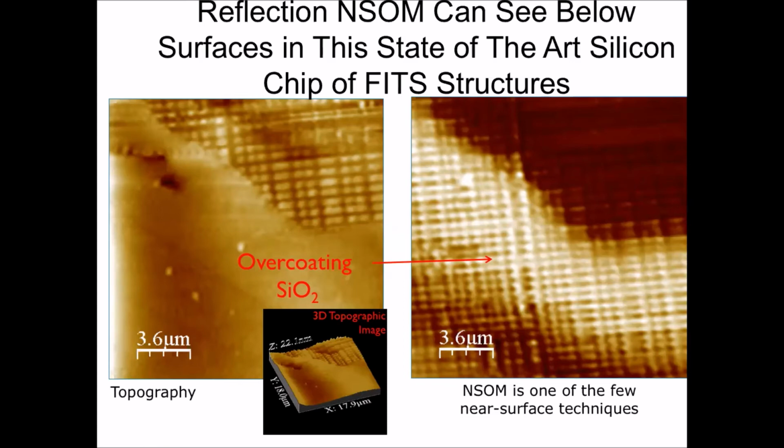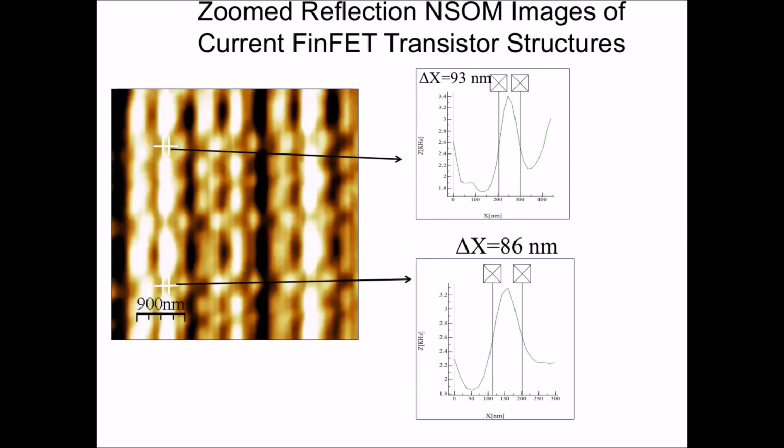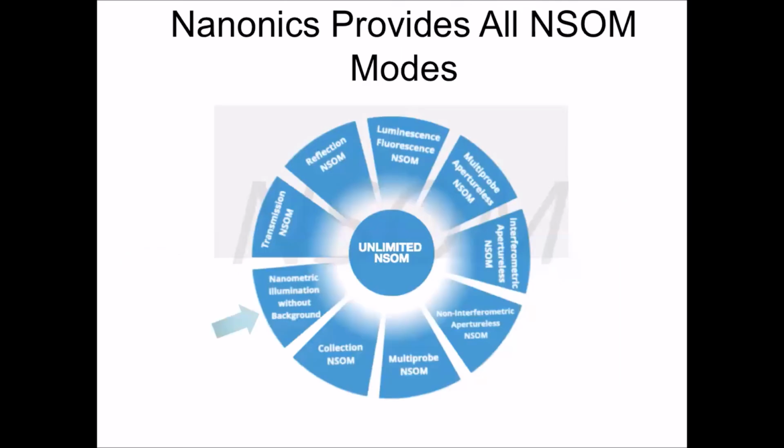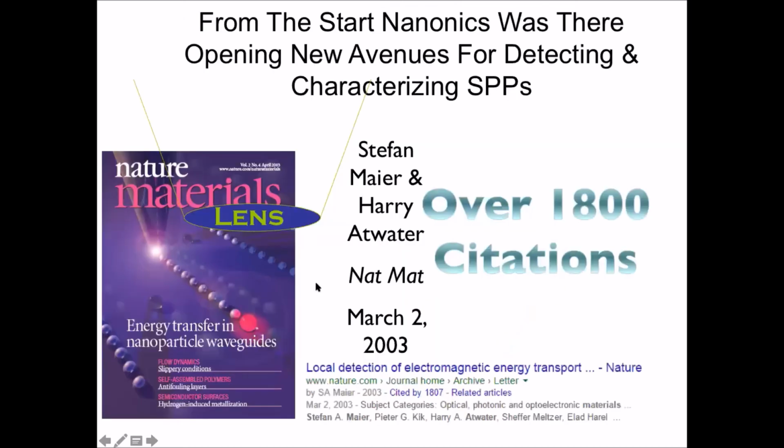There are many surface tools, but there are very few near surface tools. I wouldn't call an optical microscope a near surface tool because it has that 1.6 micron problem in Z. Okay? And you get very high resolution underneath the silicon oxide. I won't go into that, but Near knows what that can tell you about thin film thickness. Never mind. Now we're talking about nanometric illumination. We talked about reflection. Now we're going to talk about nanometric illumination.